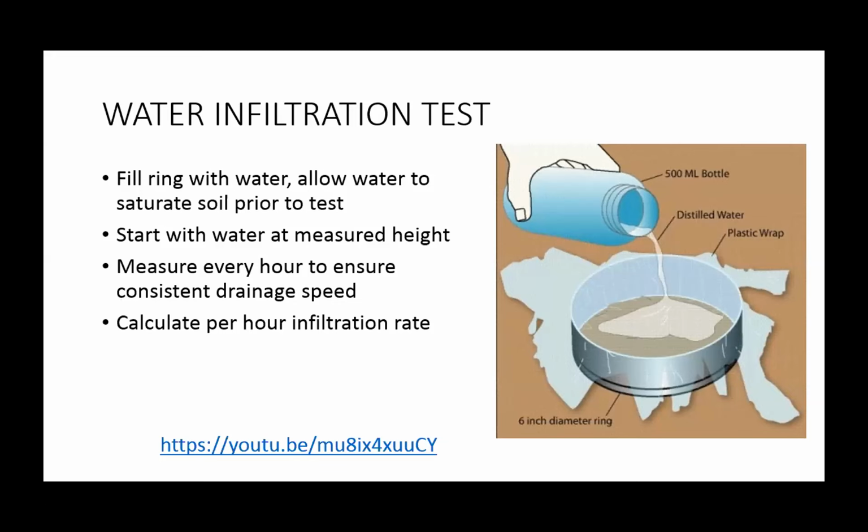And you can measure this over a period of a day and see what your infiltration rate is like. So for sandy soils, you might have something like 20 inches per hour. A clayey soil might be 0.06 of an inch per hour, right? So there's a huge range there for infiltration. And just better aggregated soils will move it a little bit faster. So plenty of resources and videos on those activities as well.